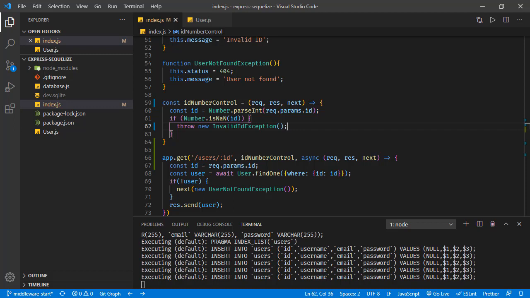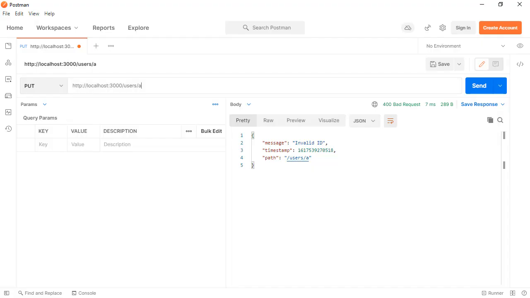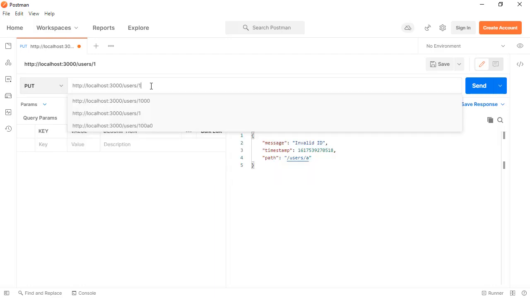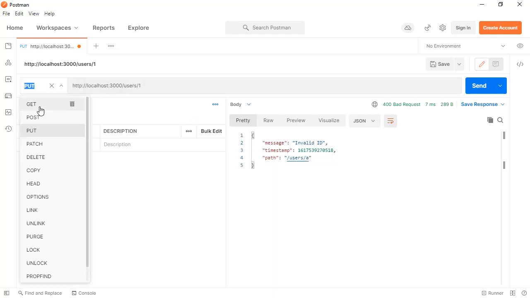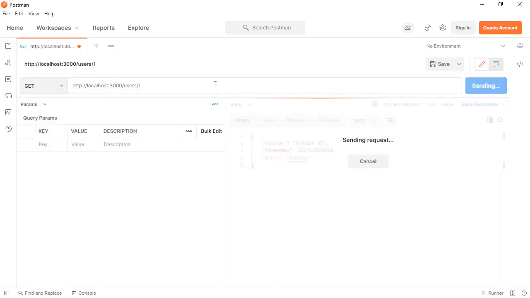But let's see what happens when we send our request with an ID having a number. So let's send a request to this endpoint with the ID having the number. Now we are stuck in this request once again. We are not receiving a response. Let's cancel this one and let's try with the get endpoint. Again, this is stuck.